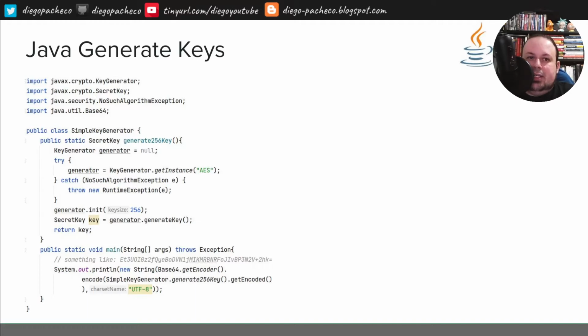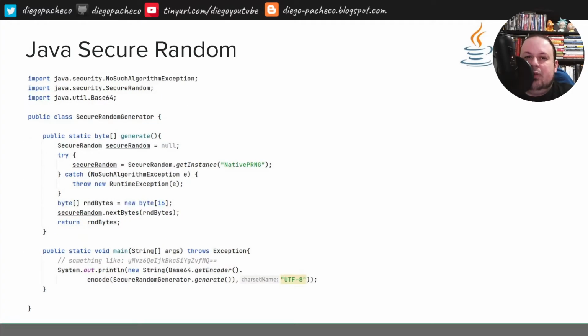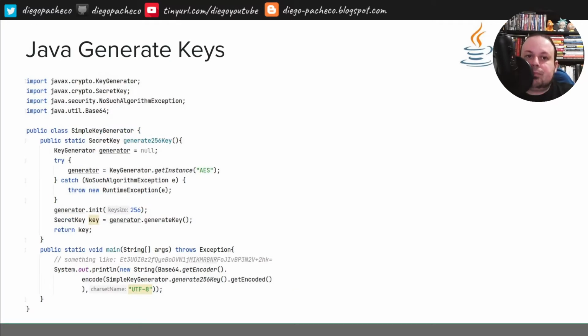Now let's see how we can generate cryptography keys, symmetrical keys, in Java. And by the way, I'm just using the standard Java JDK. There are no libraries here. That's the cool part. Even for the secure random generator, this is all standard Java JDK. So here I have a sample key generator, and I have a method to generate a 256-bit key. You can see I have no parameters because I want to get this right, so I just do whatever I need for the user. Here, you also need to get an algorithm, which is AES. Then I want to init the generator, meaning I need to say what the size of this key is going to be: 128, 192, or 256. I want 256, of course. Then I call generateKey, and I return that.